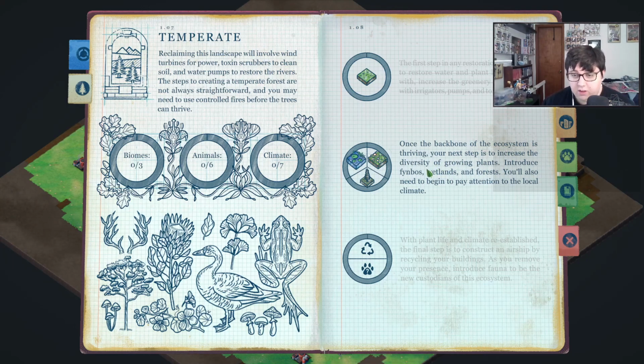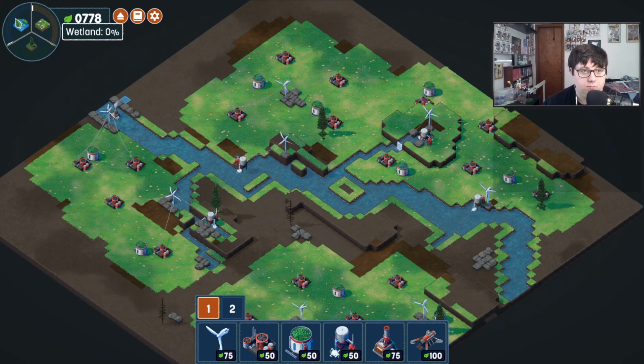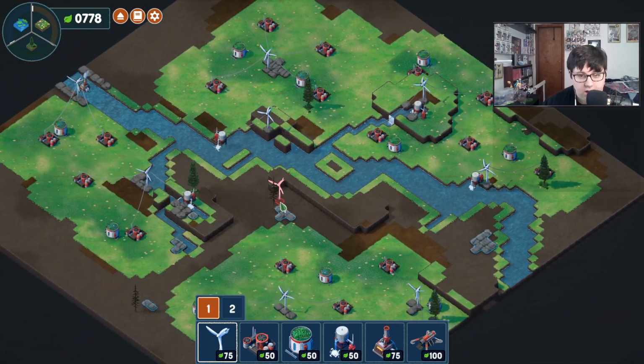Your next step is to convert the diversity of growing plants and to introduce wetlands, fine boughs, probably saying that wrong, and forests. You'll also need to begin to pay attention to the local climate. All right, so right now we're at 1% forest.